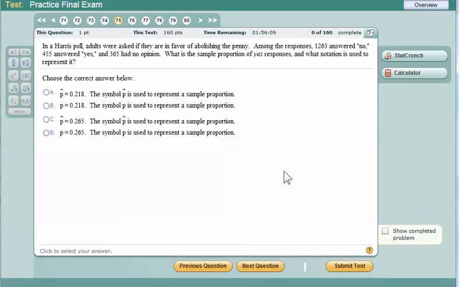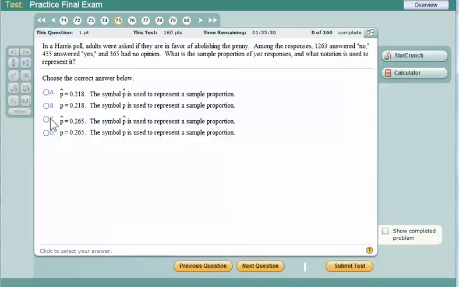So that means that the only pair of these that can be right is either A or C. You can just eliminate B and D right away, because A and C both say that that symbol is used to represent sample proportion, and the symbol for P is not used to represent sample proportion. Actually, we usually use P to represent probability or population proportion, but in that case we usually use the capital P, go between those. So then how do we do the calculation part?